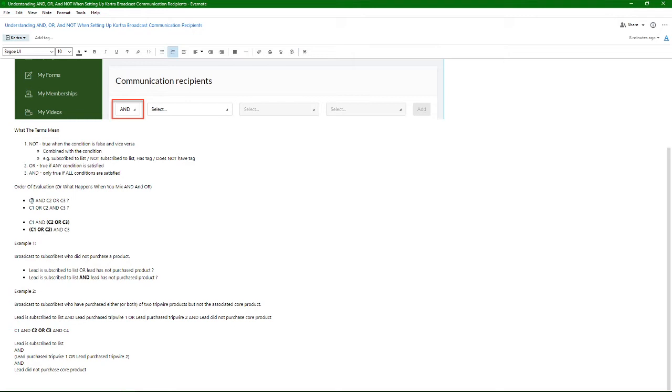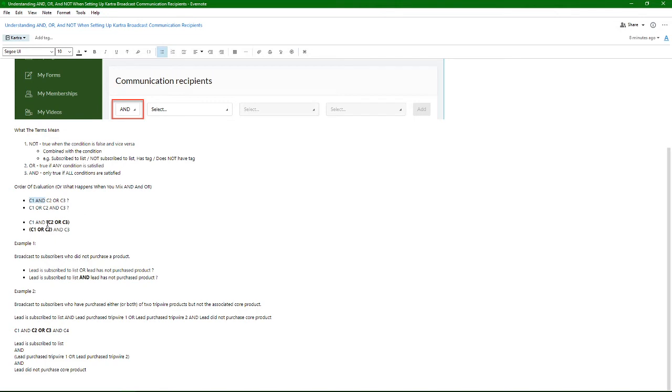There are a couple of different possibilities. One would have been left to right. For example, it could have evaluated condition 1 and condition 2, and then taken that result and done an or with condition 3. It could work from right to left, so it could do condition 3 or condition 2, take the result of that, and then and it with condition 1. Or it could do the ands first or the ors first, regardless of where they appear.